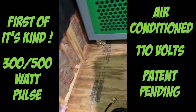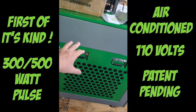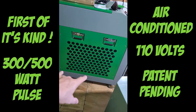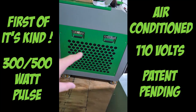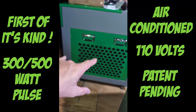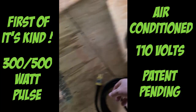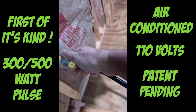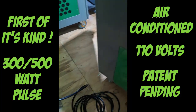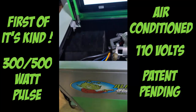I wanted to give you this quick little tease. Here's what's amazing about it: most of the regular laser machines require a water cooler. They are 220 single phase, so they use a lot of power. I've spent about two years figuring out how to use a 110. What makes this so wonderful is you can plug into any 110 — it works anywhere.